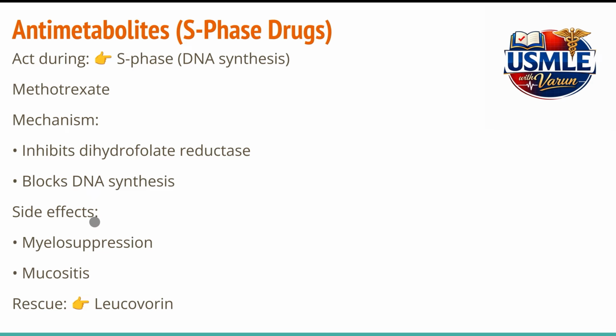So, what does methotrexate do? It just inhibits dihydrofolate reductase and blocks the production of folate. We all know that this folate is necessary for DNA synthesis. And when it blocks DNA synthesis, it doesn't just inhibit the growth of the cancer cells, but it also inhibits the growth of the normal cells. So this could lead to myelosuppression as a side effect and also mucositis. To reduce toxicity, we use a rescue agent like leucovorin, and this leucovorin helps us bypass the blocked pathway of the folate synthesis.